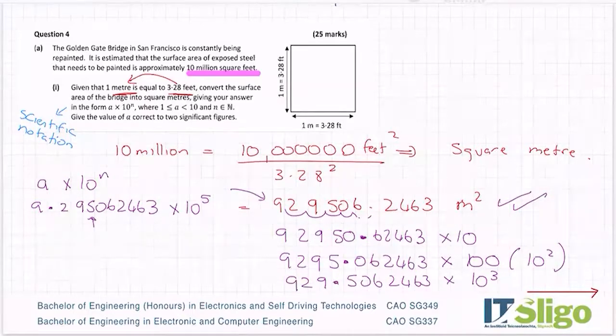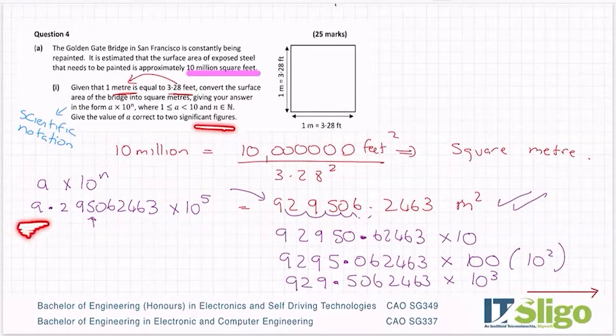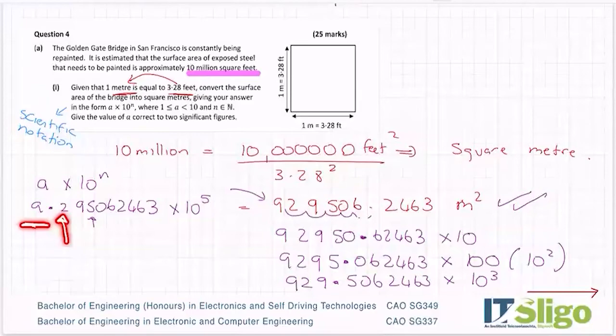Now, that's not the same as two significant figures. So what is a significant figure? Well, when you're talking about significant figures, you're also talking about digits before the decimal point. So in a whole unit. So the 9 here is the most significant figure. It's the most important number in your answer. And think money, that 9 would be far more important than any other. So that counts as your first significant figure. And then that's your second significant figure. And of course, we have to look at the third one to decide if he stays at 2 or goes up to 3. And because that's a 9, it's going to make the other one go to a 3.